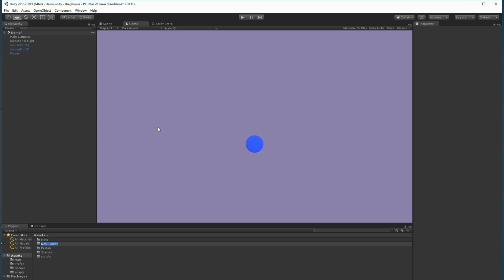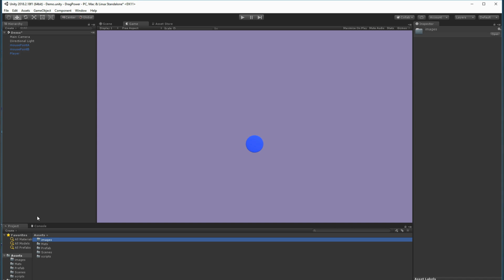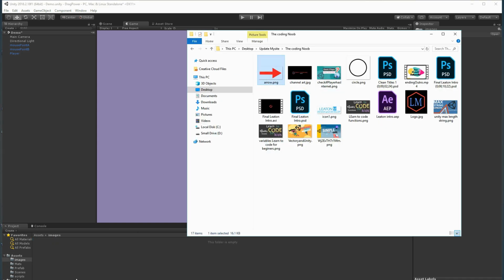It's not really UI, but it is some sort of GUI. Just name it images. And then I'll just bring in my arrow and my circle.